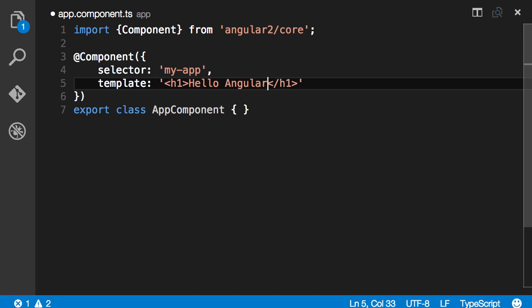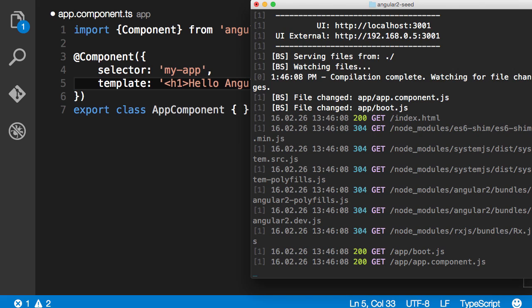Now, before saving the changes, let me bring up my terminal here. Notice that when I save changes, because TypeScript compiler is running in the watch mode, it will detect that this file is changed and it will regenerate the corresponding JavaScript and JavaScript map files. Then I'm going to switch back to Chrome and you will see that it will get refreshed automatically. So we don't have to press F5 to refresh the page every time our application code changes. This is Browser Sync, which is a node module that our light web server uses.